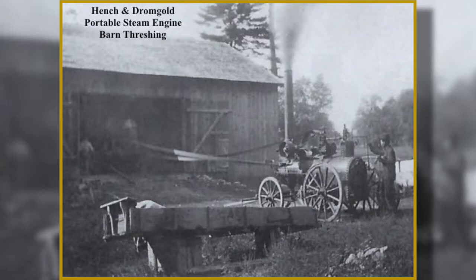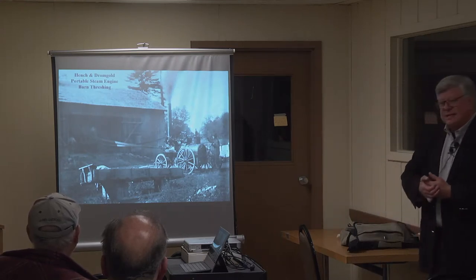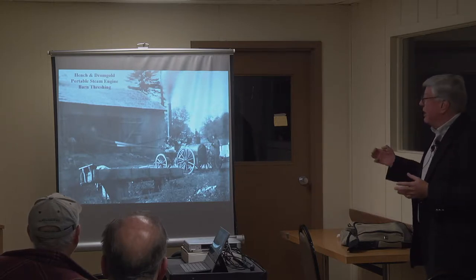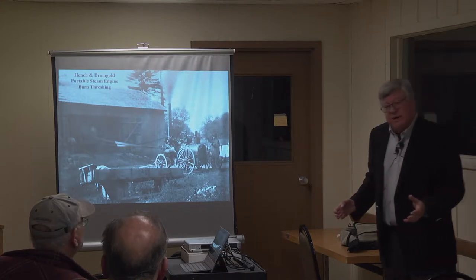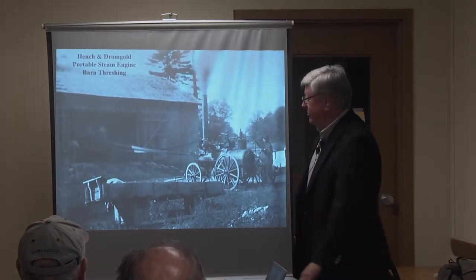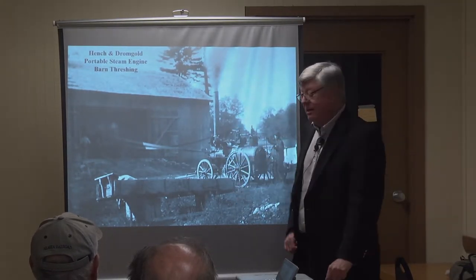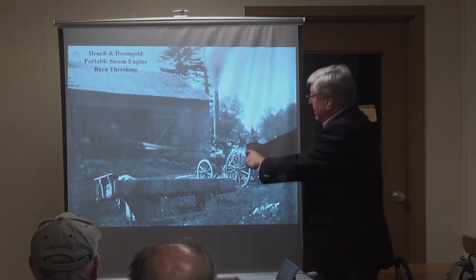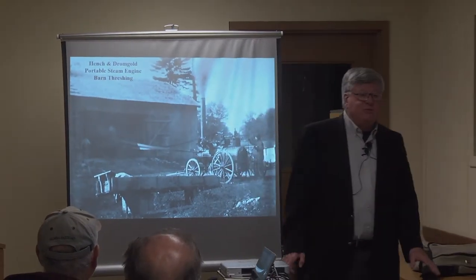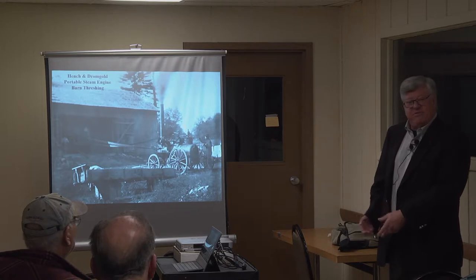The Industrial Revolution, steam, it was the king, the motivating force. So the first attempts to start mechanizing the threshers, to power them with steam engines, was something like this. And this is just a portable steam engine. That's all it was. You can see that it still has the T-bar and the harness for the horses up front. It's even got the typical wagon wheel sizes, and it's just a boiler with a steam engine on top. And notice they've connected it with a big long belt. There was a reason for that. You have a steam engine, you're throwing wood or coal into that fire, there's a fire there.